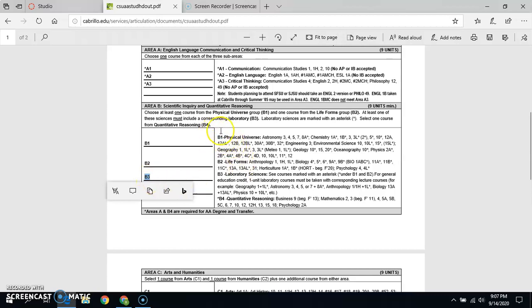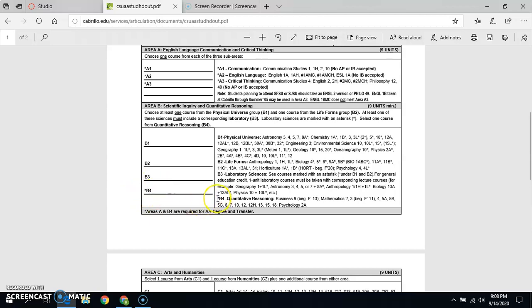So if in B1 or B2, you take a course with the little asterisk, you are completing B3. The little asterisk here represents a lab. Now, if you took a B1 from this area and a B2 from this area, and neither course had an asterisk, that basically means you don't have a lab and B3 is missing.